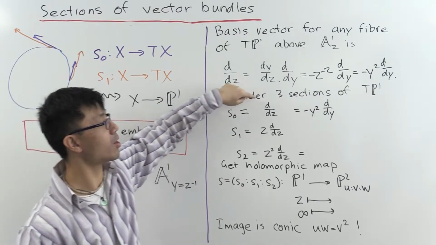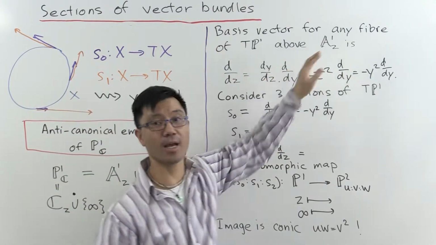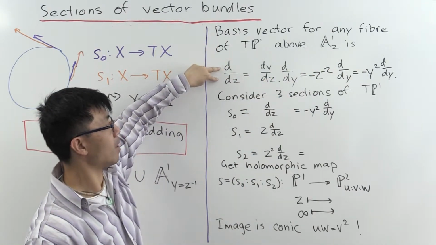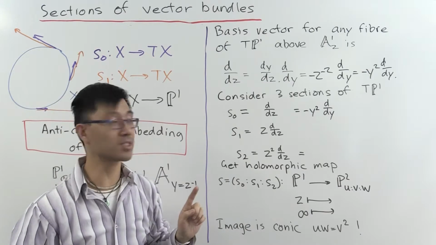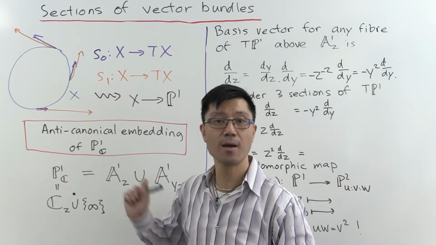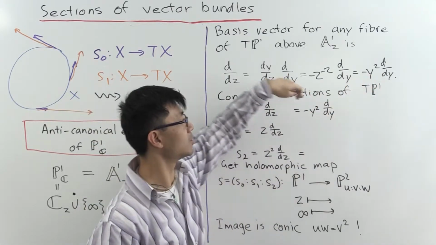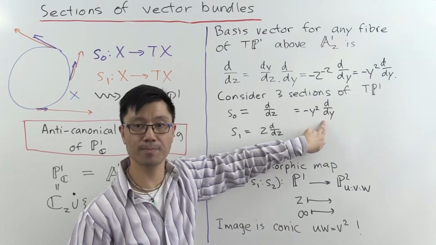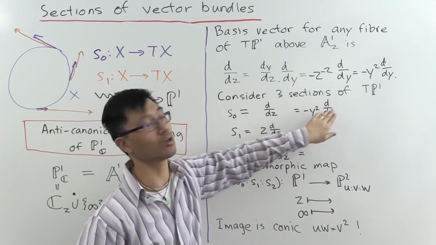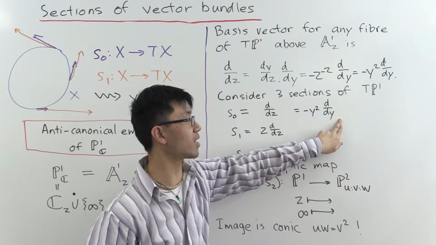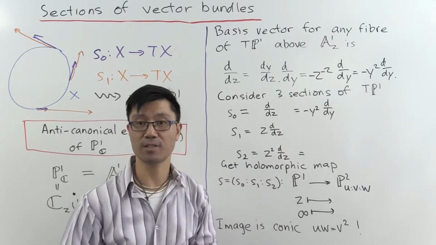Okay, so what's the first one? The first one is S0 equals d/dz. Of course this is all well defined above here. You just give it the basis vector, which I defined, that I gave you. But you also have to say what happens at this point infinity here. You change coordinates to the y coordinates. So let's write this over in the y coordinates. d/dz, of course, is minus y squared d/dy. And when z equals infinity, that's where y equals 0. So basically at infinity, it'll just be 0 times this basis vector for the tangent space at infinity. So it's just the 0 vector inside there.